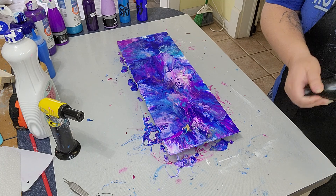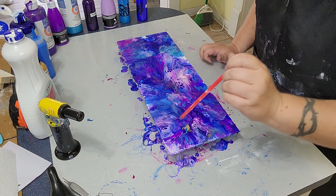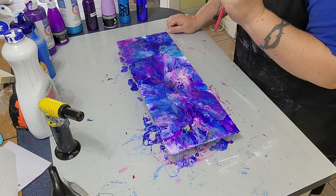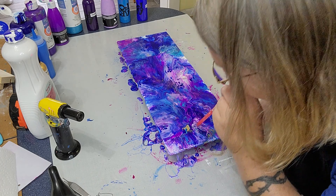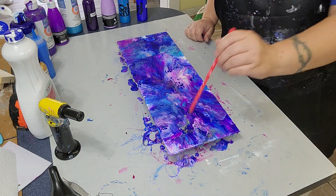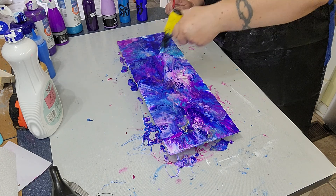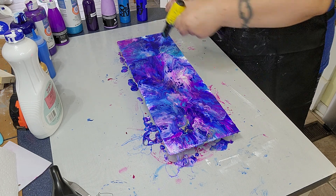I really like this — it turned out a little better than I was expecting! I think I want to blow the gold out a little more. My trim will go along the edges so some of this will get covered up. These colors turned out really cool together. I'll take my torch to get some more air bubbles out and see if any cells form. I don't really have enough white to get cells, but I do have some really cool lacing in here.